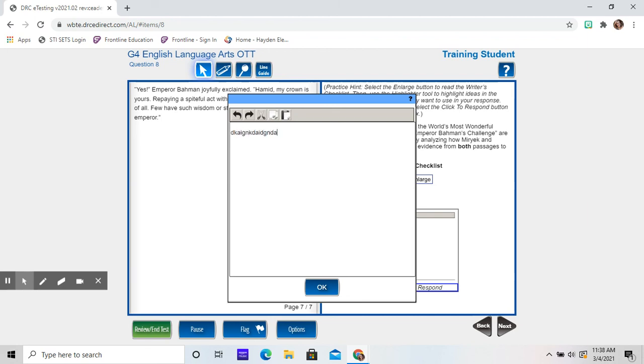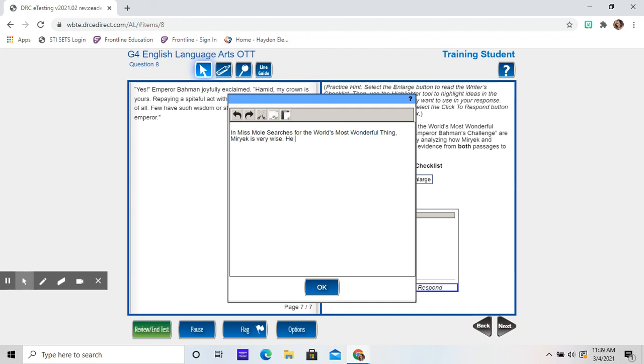See, and I'm typing. Then your answer will probably look something like, in Miss Mole searches for the world's, oh, I misspelled that. The world's most wonderful thing, Miriek is very wise.